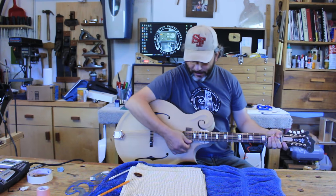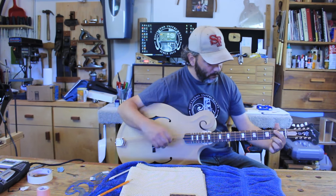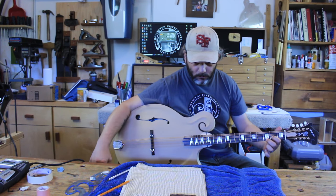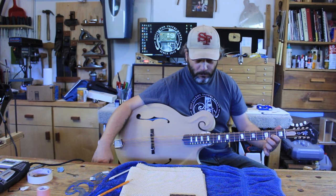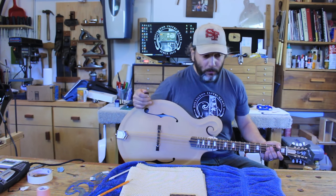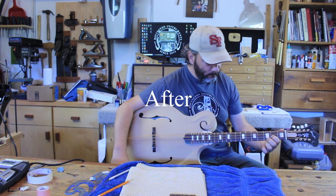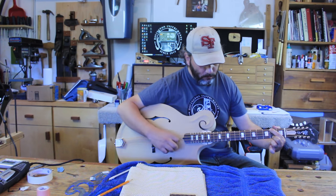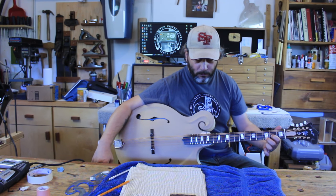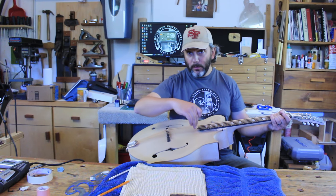So I would say this is right on the money. Now let's have a hearing test to see how much projection we have. It's still ringing. So there is a big difference in the sound right now. I think I'm going to leave it there. I'm just going to clean up the lines, so the lines are flowing properly.